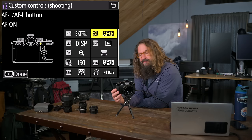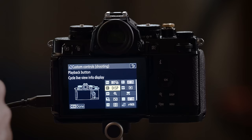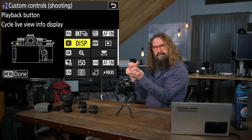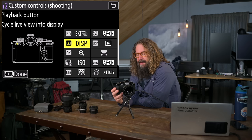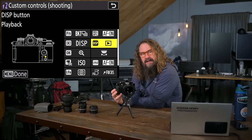I switch display and play buttons — I put display on the play button and play on the display button. The ZF puts the play button up top where with a long lens I'd have to reach back for it, but I prefer it where my thumb rests naturally. I'm not including this in my settings file to avoid confusing people, but if you want to, you can program them and it makes much more sense. I think Nikon should have done it that way.